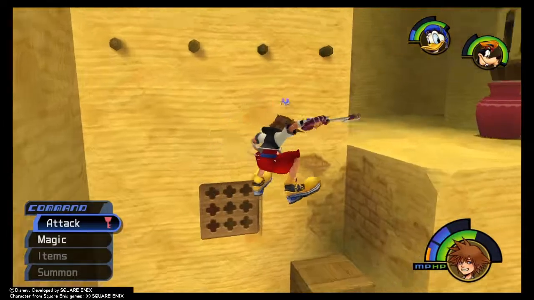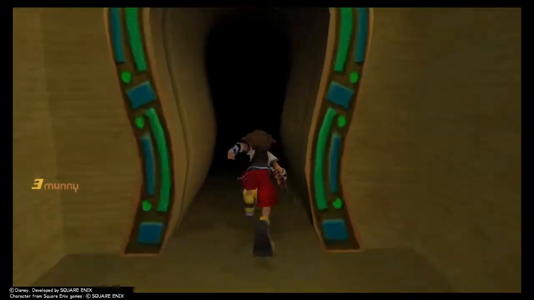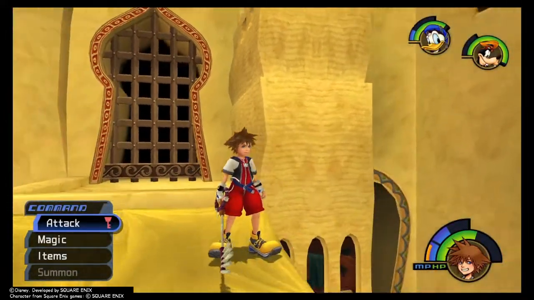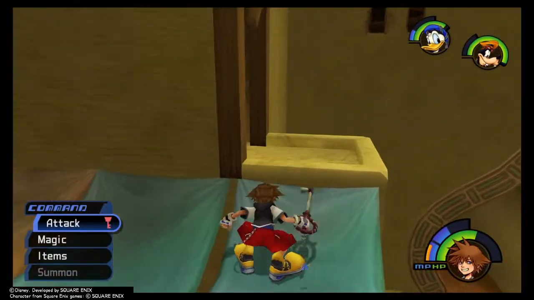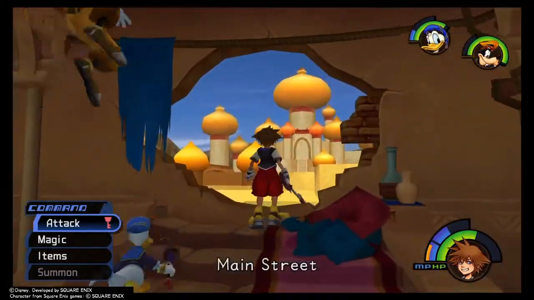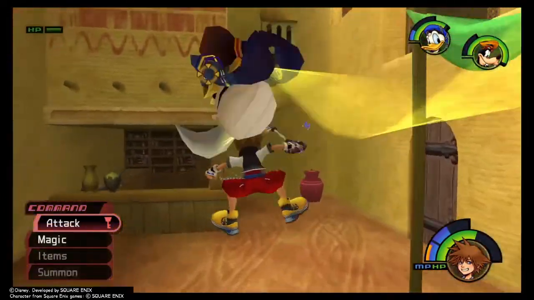Let's go ahead and try this all again. Even though this was already opened, I'm actually kind of lost right now. Did that open? No, that's still locked. This is still Aladdin's house. What about this keyhole? Nothing to do here. Alright, one more time. Plaza. Main Street. Let's go to the plaza and go back to that other house.